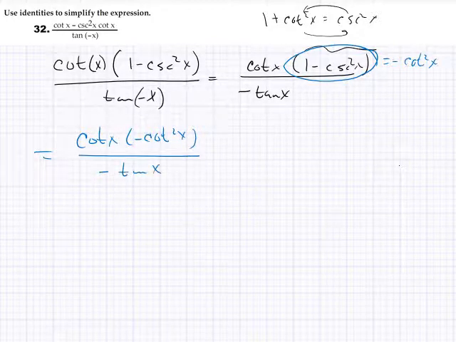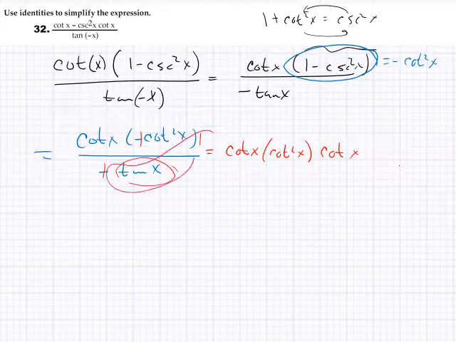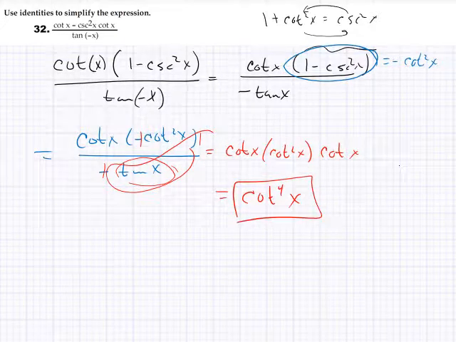So we can say that these two negatives are going to cancel each other. Then tan x is really the same thing as a cotangent, so 1 over tan x is cotangent. So I really have a cotangent x, I have a cotangent squared x, and I have another cotangent x, technically with this 1 over tangent here. So ultimately I have cotangent to the 4th x, which is the way I can simplify this all the way.